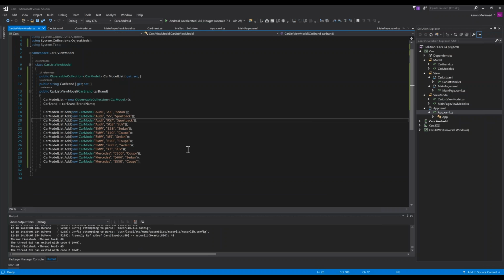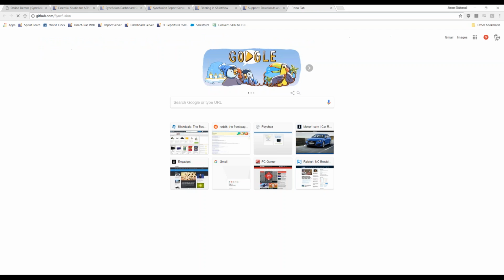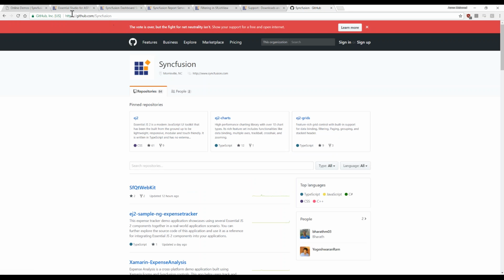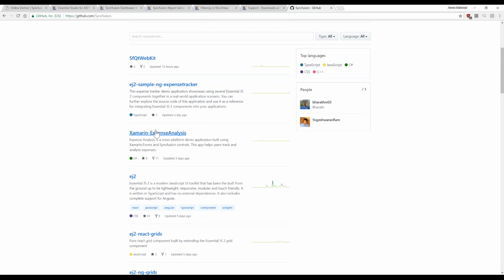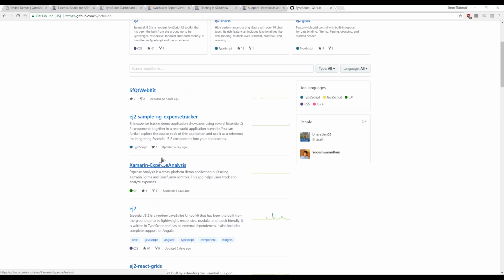So hopefully that was enough to give you a taste of how easy it is to get started with this, minus all my mistakes. It's pretty simple. It's pretty easy to get access to the Syncfusion controls. You have NuGet packages. You can download them directly. If you download them directly, you get those examples, so you get several sample applications. If you don't want to go that route, you can just go to github.com. We are there as well. github.com/Syncfusion. And you can see here we have a Xamarin project as well. If you don't want to download the studio, you can go here, get this example project, get the NuGet packages, and still be able to work through it.